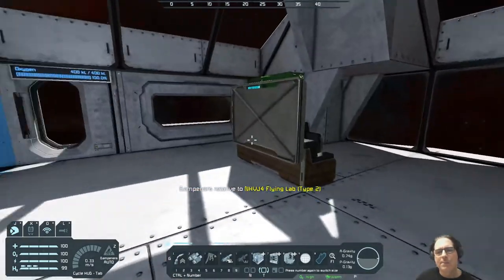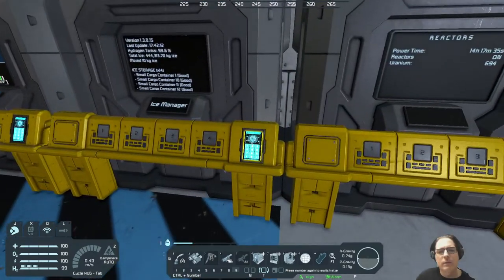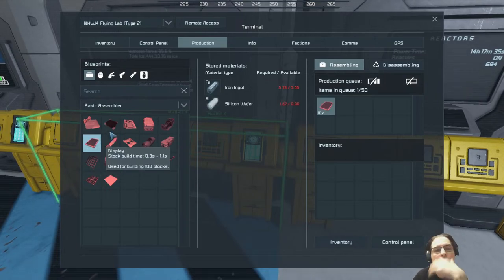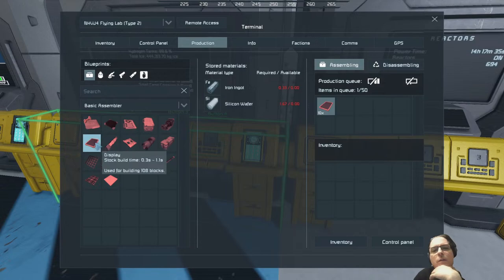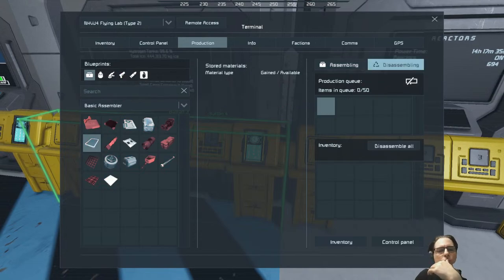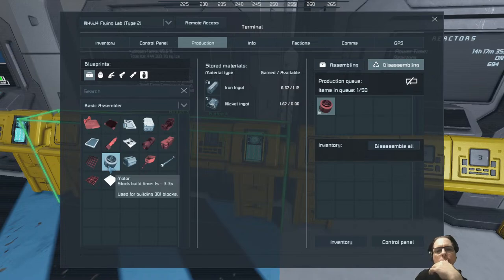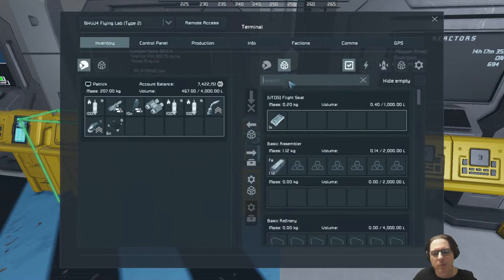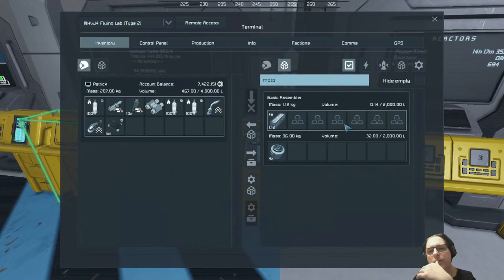All right. Right on. Let's go back to the assembler. That is not what I wanted. I wanted this. Which doesn't make things any easier. 1.67 silicon. I have the iron. So actually, I need 16 silicon. So that would be 10 motors, but I don't think I have 10 motors. I have 4 motors.